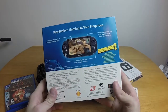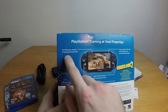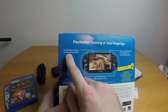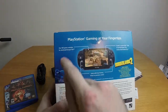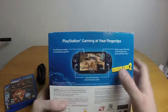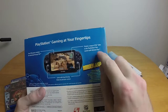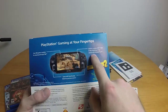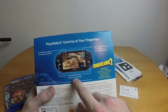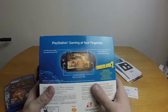Over 900 games are available for download through PSN — and you'll note it actually says that on the box, not taking into account how many physical games there are. There's a reason for that. The box also mentions streaming PS4 titles to the PS Vita with remote play, which I'll get to later. You can also game with dual analog sticks for precision control — so you can do twin-stick shooters like Binding of Isaac.